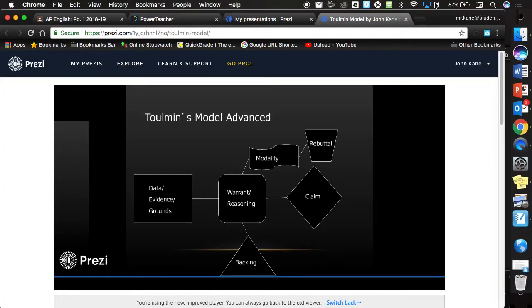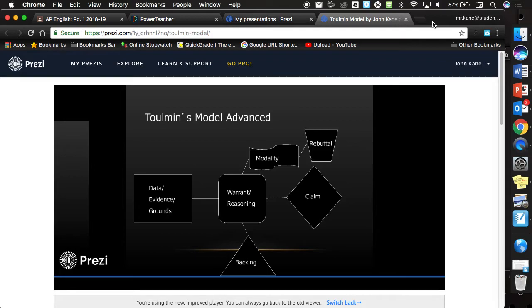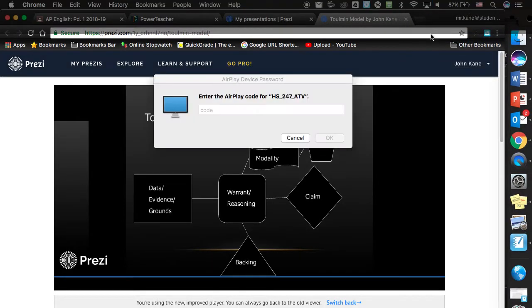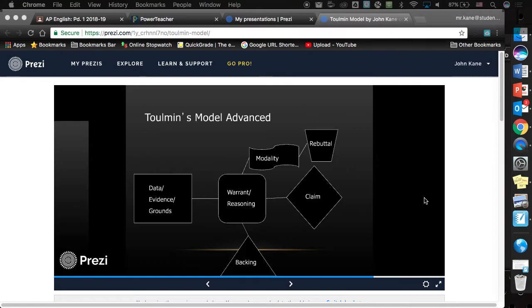So we're going back to the Toulmin model. I want to show you, I have to disconnect here and then we'll come back. I want to show you the advanced Toulmin model. So there's 3 more elements, and they're really things that we naturally tend to do anyway. But again, for Monday's quiz, there we go.